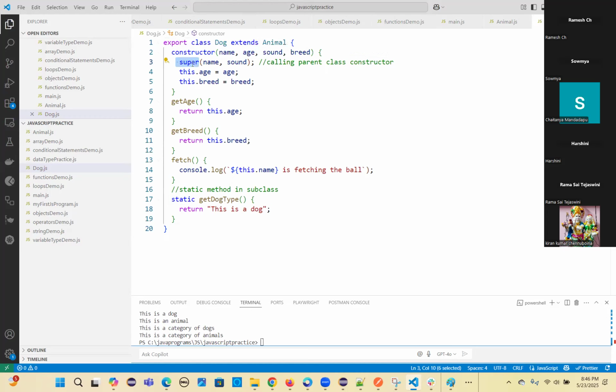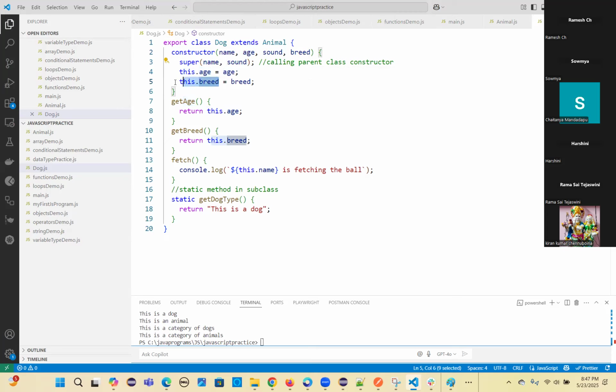So calling the super will call the parent class constructor. Whatever you have written already there will be called. You don't need to develop the same logic again. That's what this super is doing. Now this.age, you are assigning the age value, and this.breed, you are assigning the breed value.